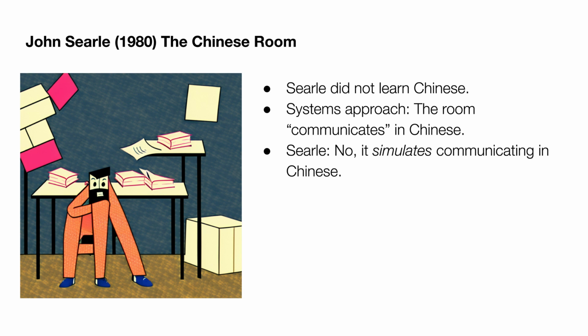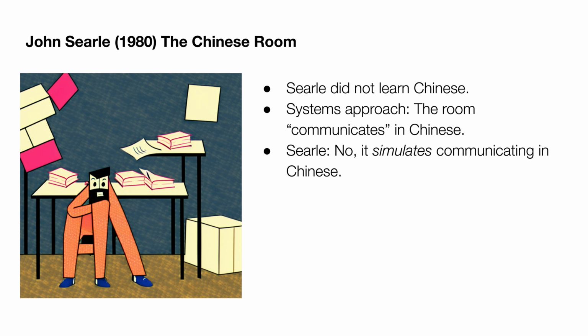Searle's counter-argument to that is that the room doesn't actually understand Chinese. It just realistically simulates the understanding of Chinese. The room cannot understand the meaning of the words that it is producing. But if you look closely, it's really just a manipulation of symbols that takes place inside the room, with him as the actor, here substituting as the quote-unquote artificial intelligence, going and finding which symbol matches what, and serving it up as a response. So he would still say the room, as a system, still doesn't understand Chinese.